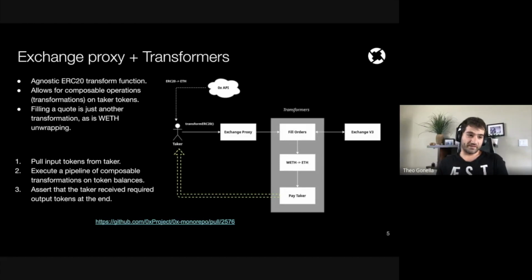The reason you might ask why we don't go with that now is that the new exchange proxy requires a new, different way of setting allowances and managing flows of assets.